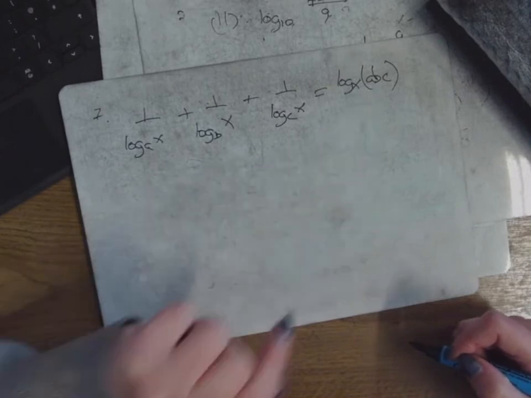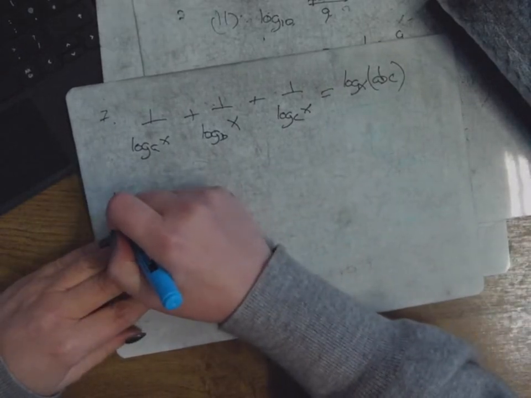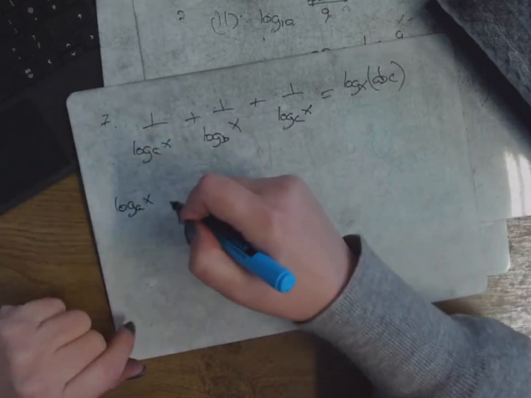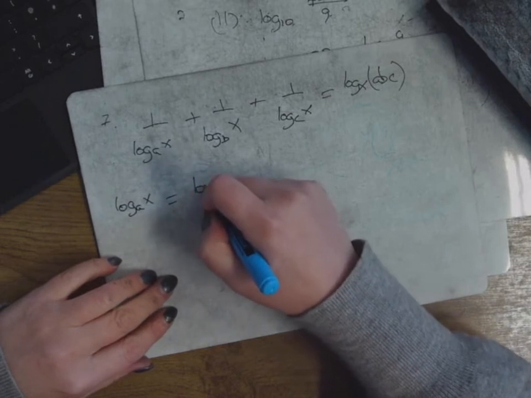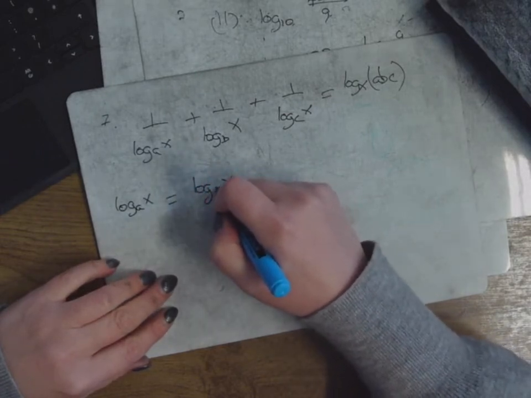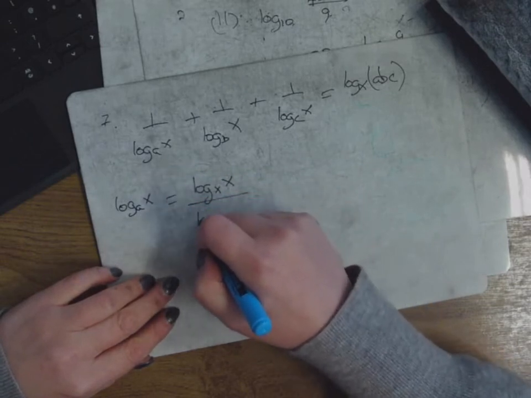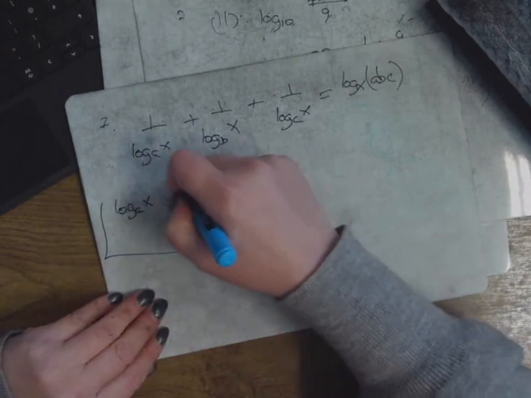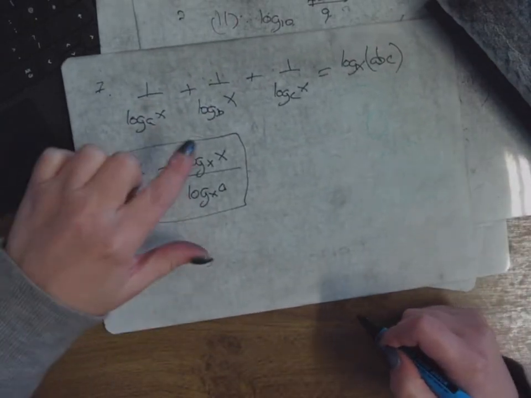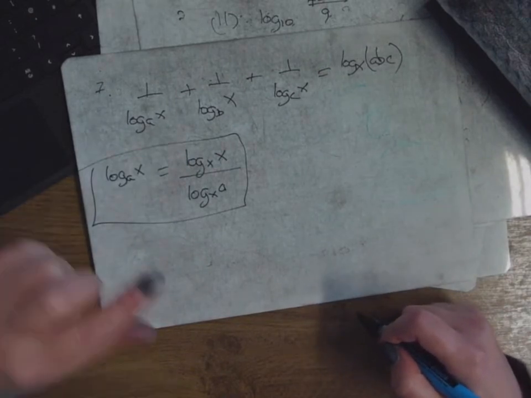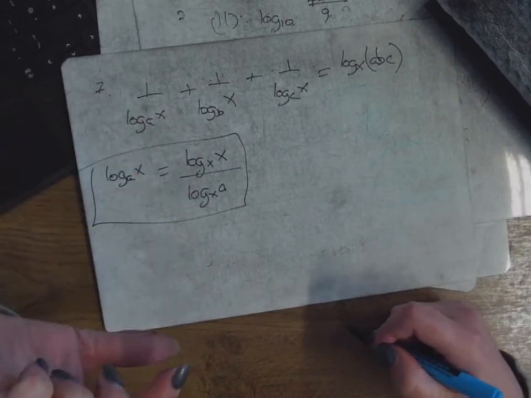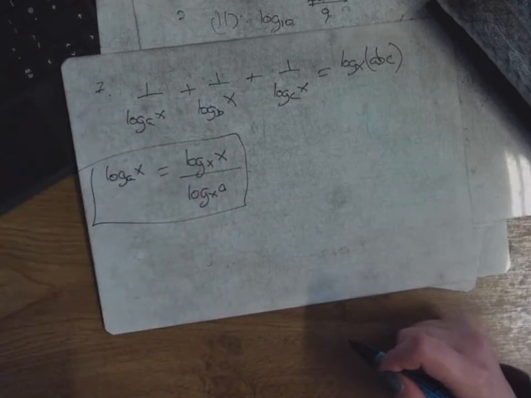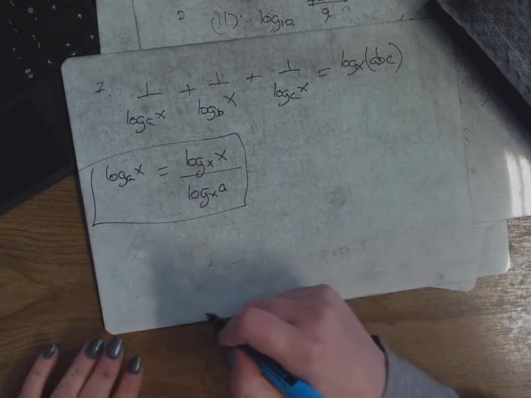Would you agree? So look, if I just had log of x to the base a, not 1 over it, just it, to change that base, you would just change it to its new base. It's the log of the old base to the new base. That's the rule. So if I just had log of x to the base a, that's what it would be, the base changed. Agreed? When it's 1 over, that's the reciprocal of our fraction. So what do I need to do with this? Flip it. 1 over is called a reciprocal, a very fancy name for saying turn it upside down.